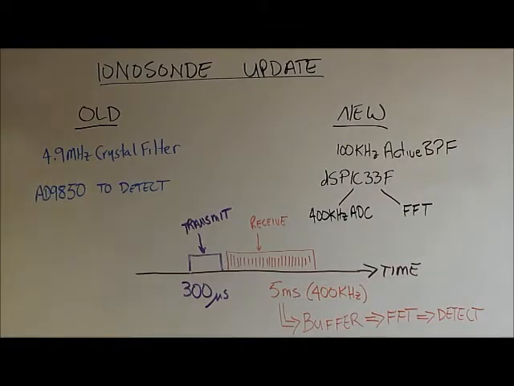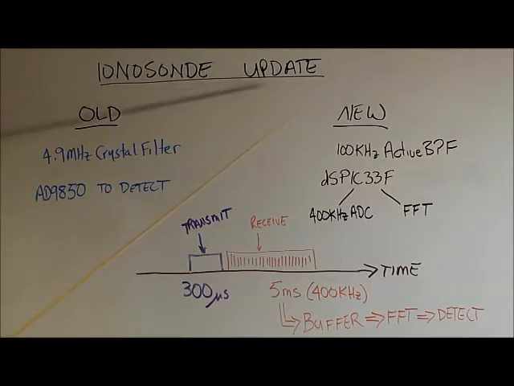My last video showed an older prototype I had, which was based on a 4.9 megahertz intermediate frequency, and I used a crystal filter to act as a bandpass filter, and I found the crystal filter was way too slow for the system. For signal to propagate through the filter, it was of the order of several milliseconds, and I have a budget of about 1 millisecond to transmit and receive.